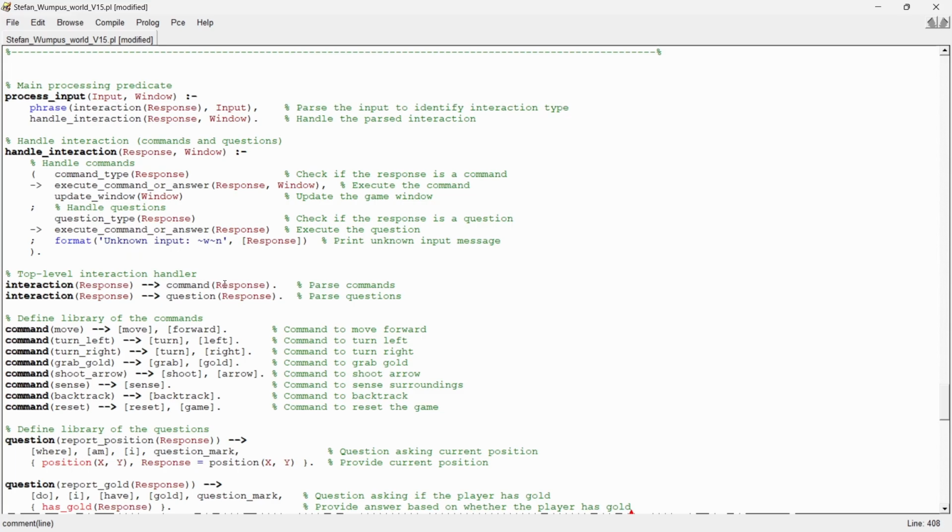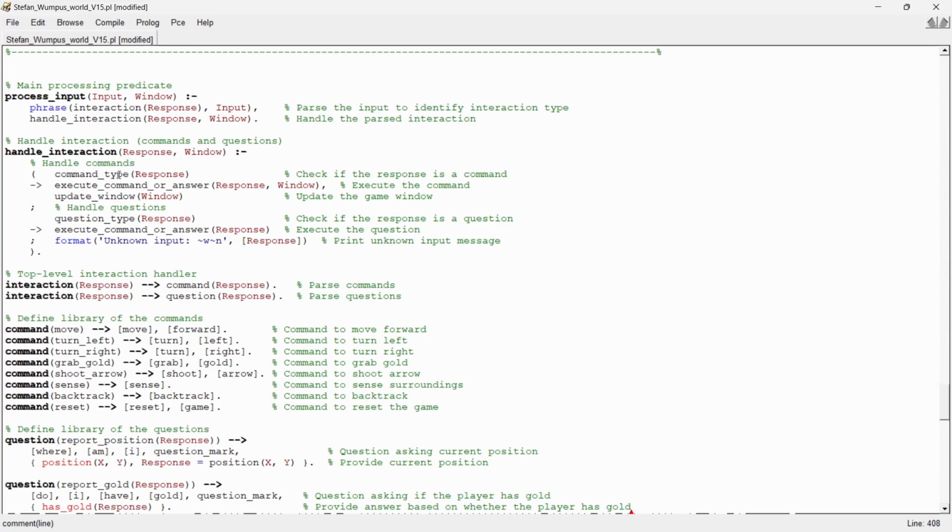If this is satisfied, the handler will check the list of commands or list of questions. If it matches, then it handles the interaction, so it takes the response and also brings the current status of the window.